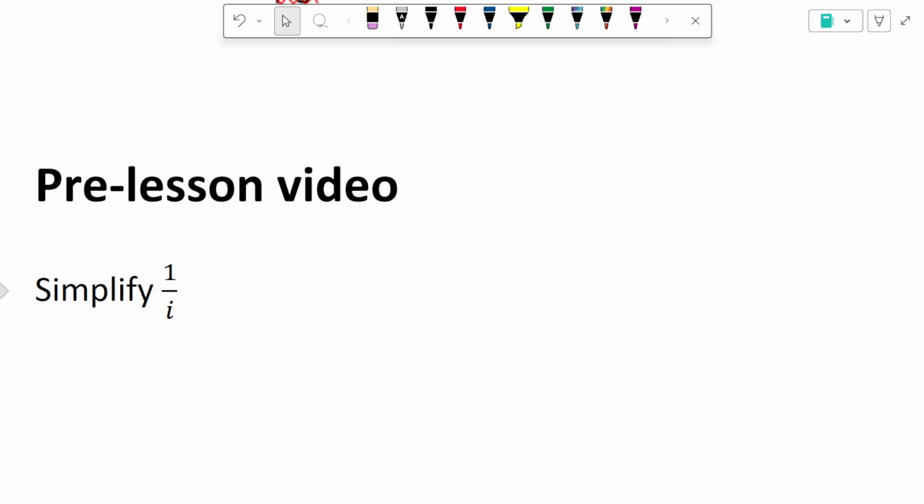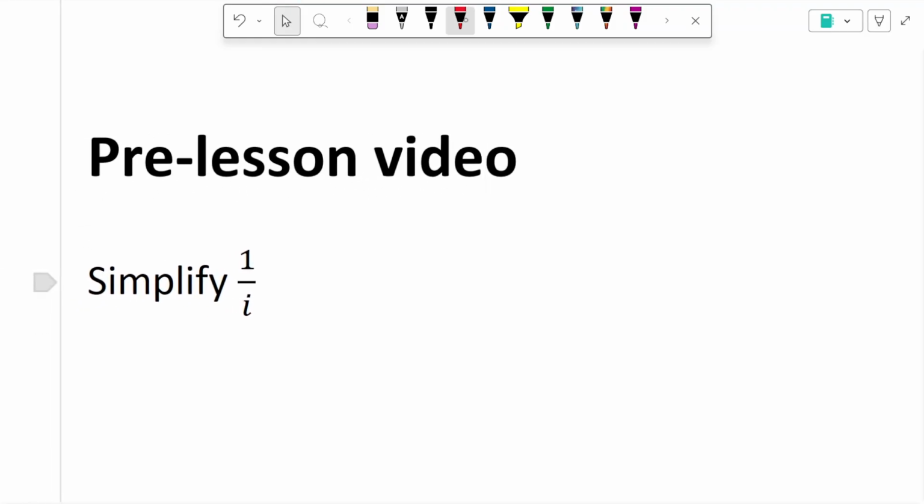In this video, we're looking at division with complex numbers. It's a bit like division with surds, if you've done that before, where we have to get a complex number off the bottom of a fraction. So the way we do this, if it's just a complex number like i, is we just times by i over i. And let's see what happens here.